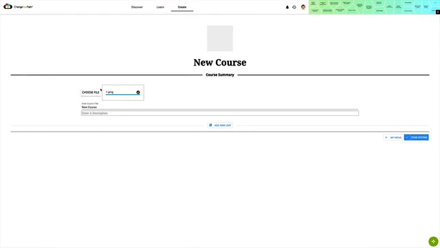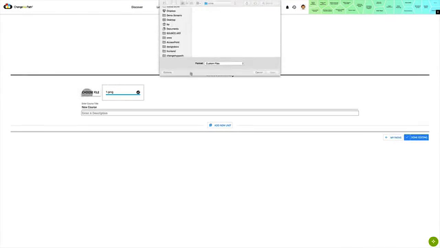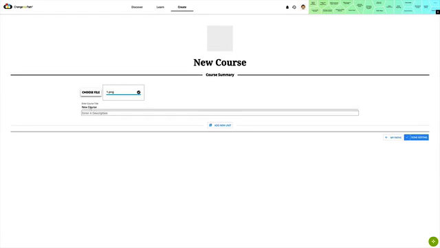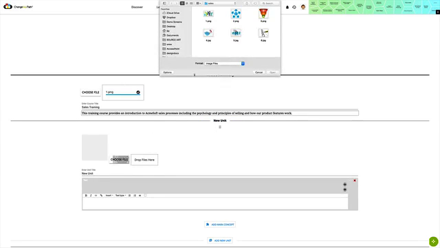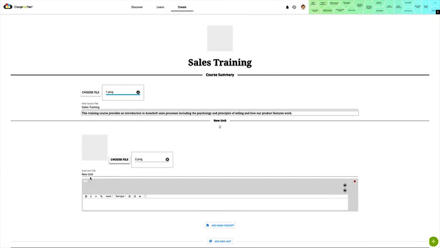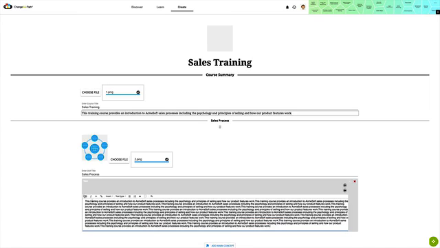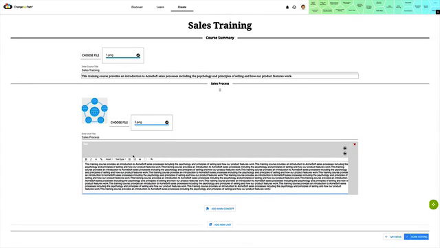As you can see, a new course begins as a blank slate. We can quickly add some media to the course to start filling it in. We'll add a sales training course. We'll add a brief description, and now we can add units to this course to fill up the content. Again, we can add some assets to our new unit. We'll call this one Sales Process. And we'll fill that up with some rich text. We can use text, images, bullet points, quotes, whatever you like.